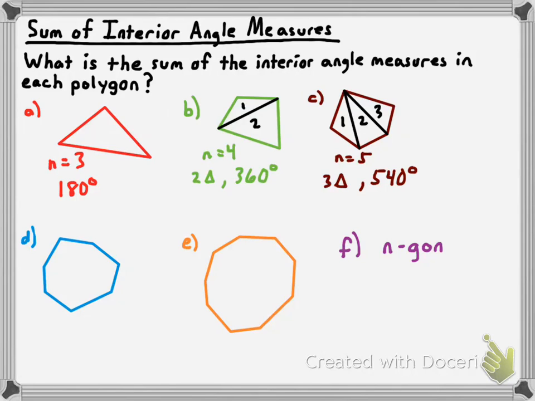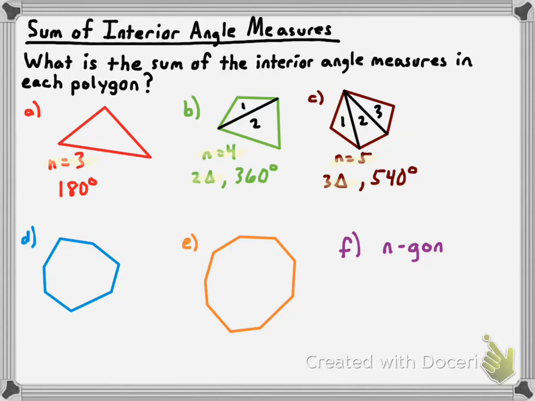Now, there's a pattern that I want you to notice, and that pattern is the relationship between the number of sides and how many triangles can be created. When n was equal to 3, there is only 1 triangle. I'm not going to write that there, but you can see that. When n equals 4, you had 2 triangles. When n equals 5, you had 3 triangles. You'll probably have the correct pattern in mind. Let me show you one more just to illustrate that that pattern is correct.